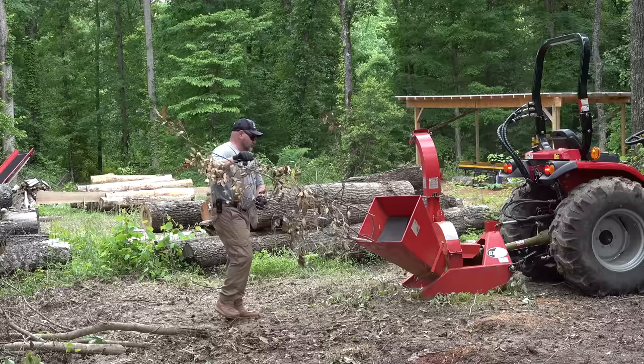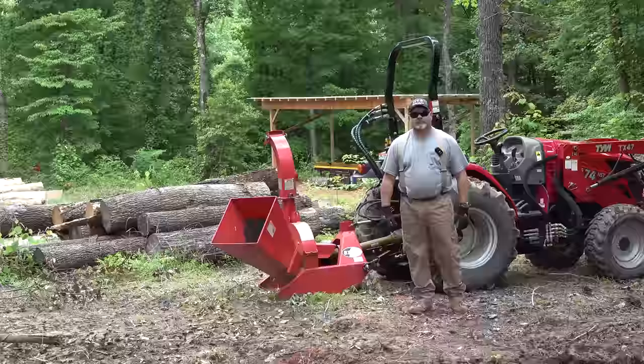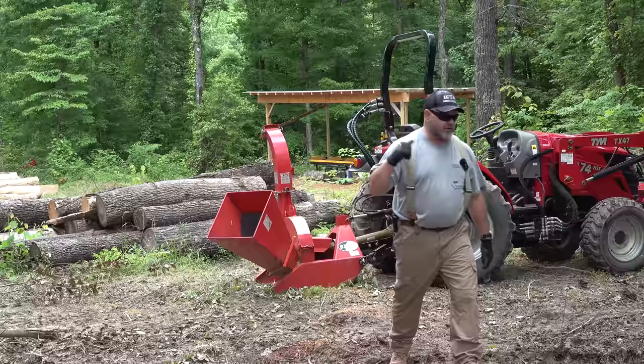It's really difficult to get in because these limbs, they don't go out, or they go way out. And then they're not strong enough to push them in. Yeah, we're gonna have to get the chainsaw out here and cut these limbs off in a more manageable way. I can't work with them the way they are. That is ironwood. It did go through the chipper well, but man, those limbs go way off to the edges.